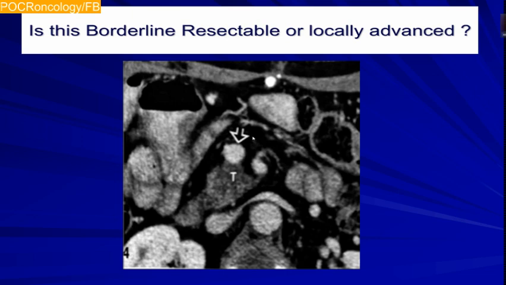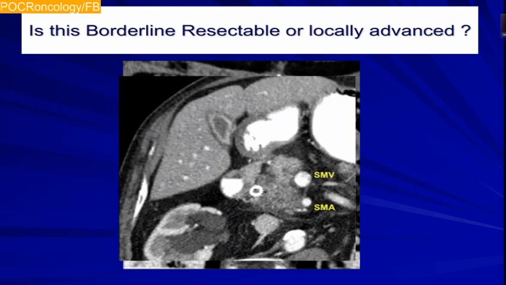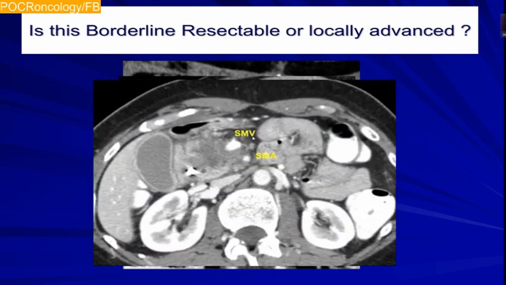So the question here is, is this borderline resectable or locally advanced? You see the tumor is touching the portal vein with less than 180 degrees. There are really a lot of issues, especially with all these trials that were published, that they included this, for example, as a resectable disease in some trials. How about this disease? See, the vein, we have some sort of maybe a plane between the tumor and the vein, but the tumor now has some sort of abutment of the SMA around 180 degrees. Is this resectable or unresectable, or is it borderline resectable?